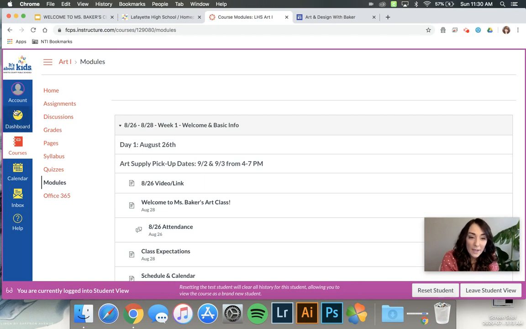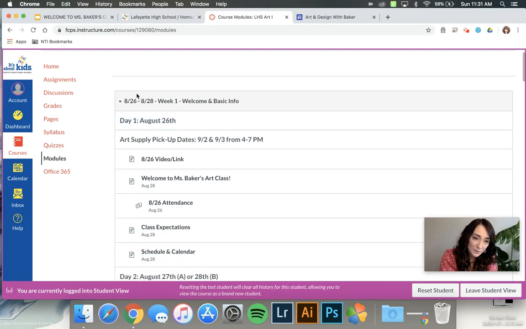At the very top, we have our very first week of school, and I always put the dates up here, so you know the dates and what week it is right now. We're hoping to only be home for the first 6 weeks, so there's only 6 weeks in the Canvas module at this point. Some of them are locked, so you can't access them until the date actually comes up. So you can't work super far ahead. It's designed that way. You need to work and stay on pace with the class.